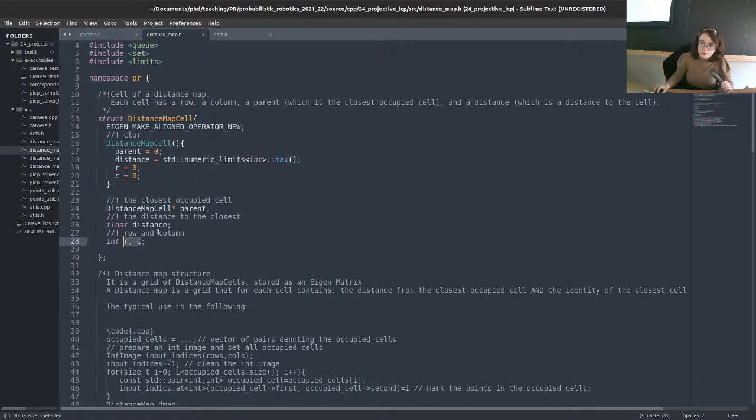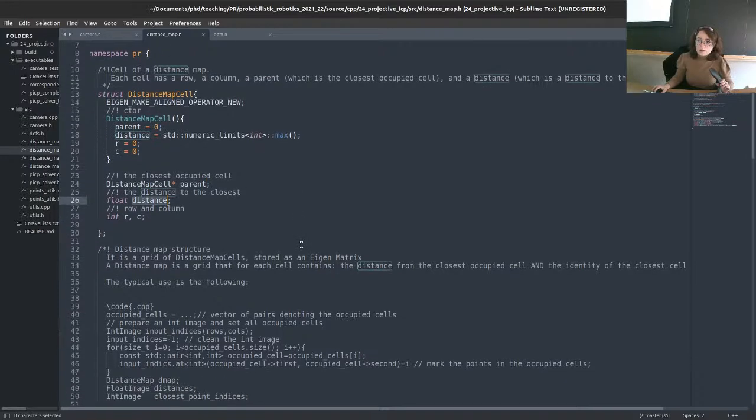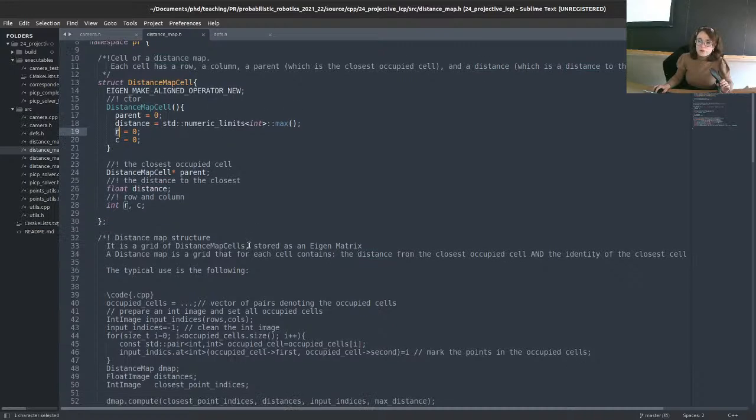But the important thing is that you need the pointer to the closest cell and the distance to the closest cell. Then you have a constructor which allows you to initialize all these fields: the parent with a null pointer, the distance with the maximum int value, the rows and the columns.